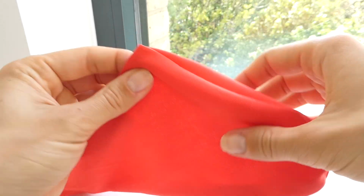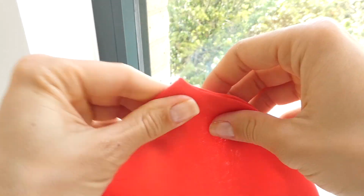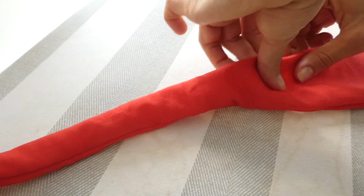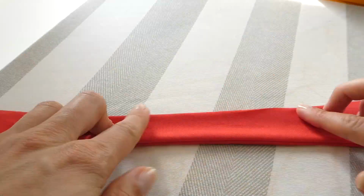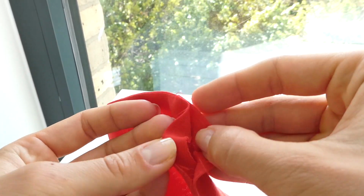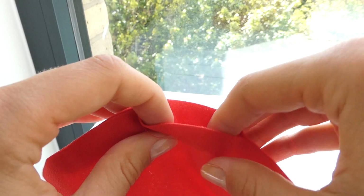Once the fabric's all pulled through, it helps to roll the fabric with your fingers to help the seam flatten out. And once we have it all flattened out, we're ready to iron it. Here I ironed in the seam allowance, which then allows me to just sew that up closed.